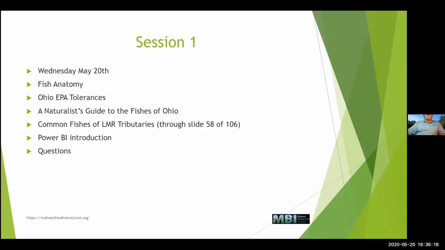Then we'll be showing slides of common fish species in Little Miami River tributaries. We were asked to concentrate on the smaller streams initially because that's where some of the field work that would come later would be conducted. So that'll take us through slide 58 of 106.